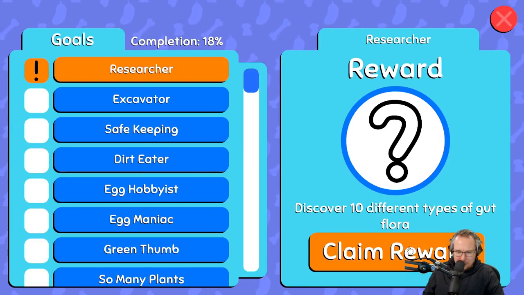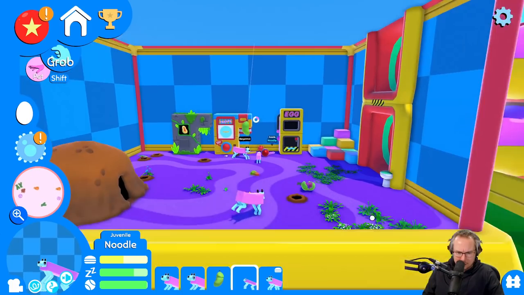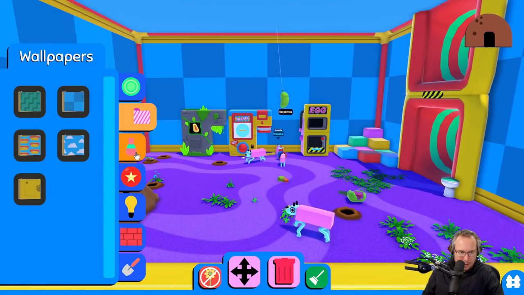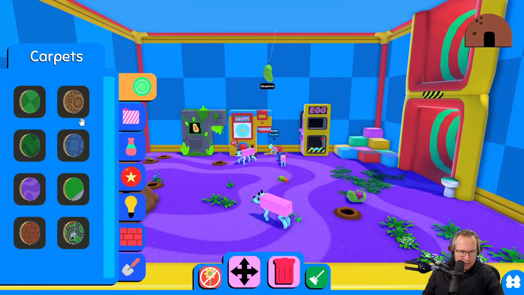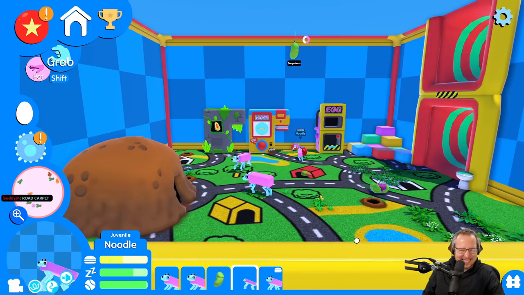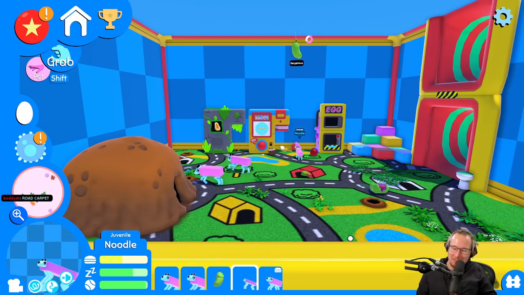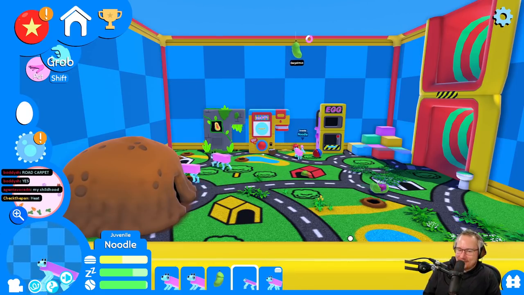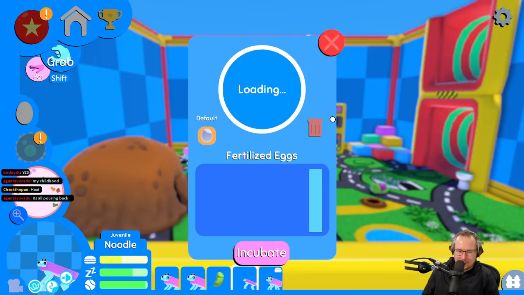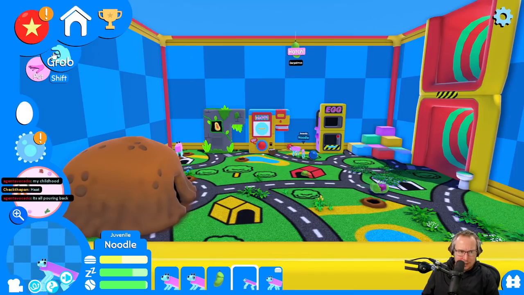I am now a researcher. I have discovered 10 different types of... I got a road carpet. I'm absolutely upgrading to that immediately. Oh. I found the OP build. I still have an egg I can fertilize. Oh, I think I might have made... Oh no, you're right, you're right. How do I change how I want to do that?